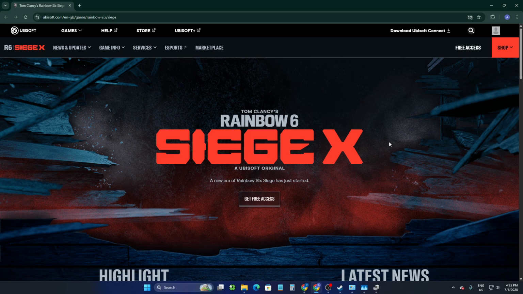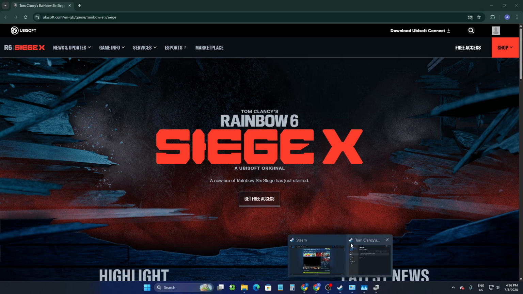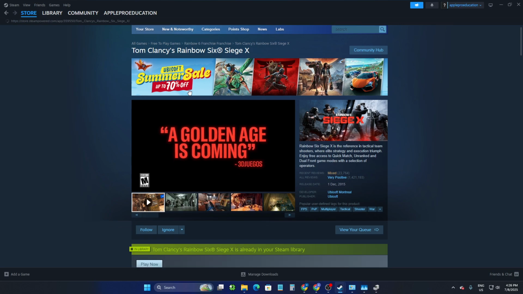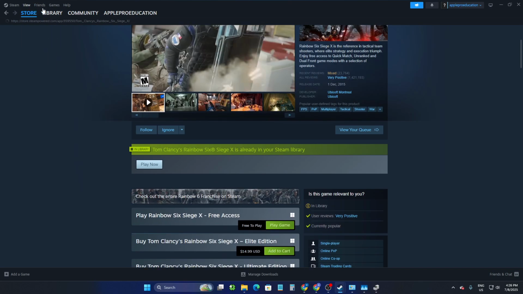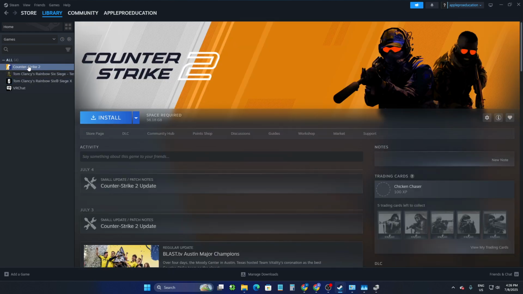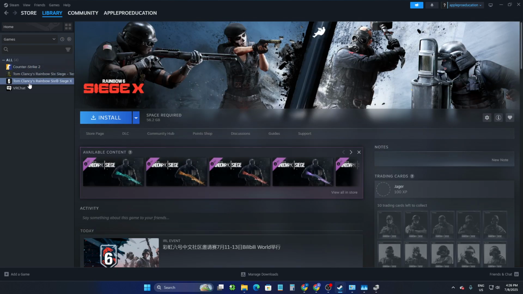Or sometimes it can be caused by a corrupted file. If any file was accidentally deleted or corrupted, you can open your Steam, if you have installed it from Steam, and go to the library. You can find your Counter-Strike here. Sorry for that, the Rainbow Six Siege application. It's not installed right now on my PC, but you can find the option here to verify the files. You can verify the files, or you can find it under the gear icon or in properties.